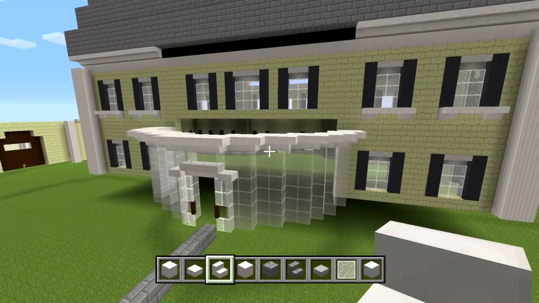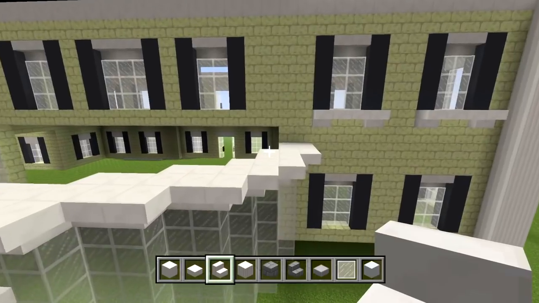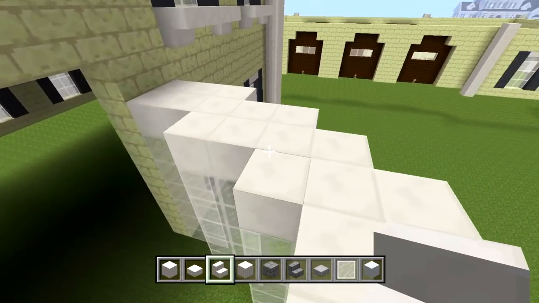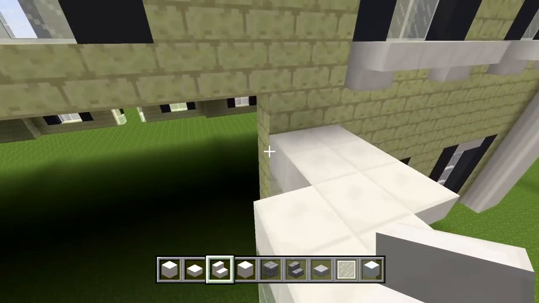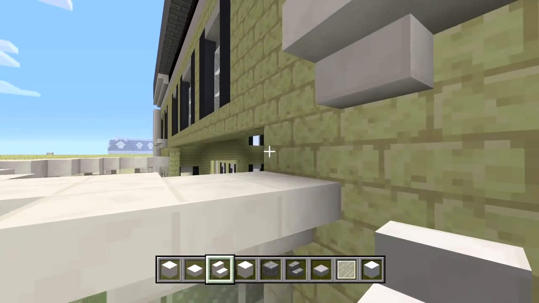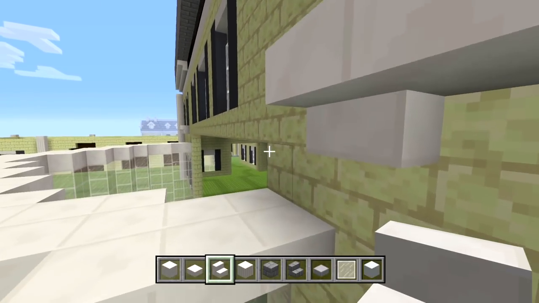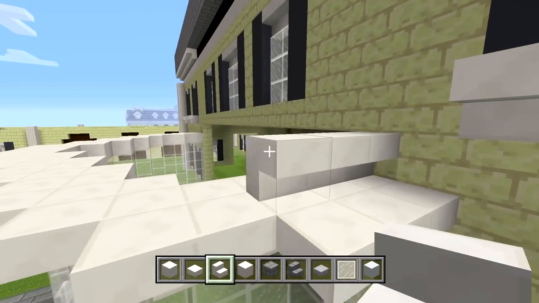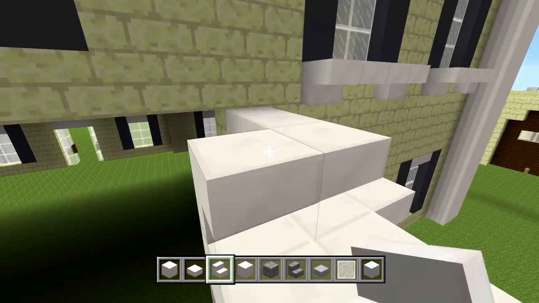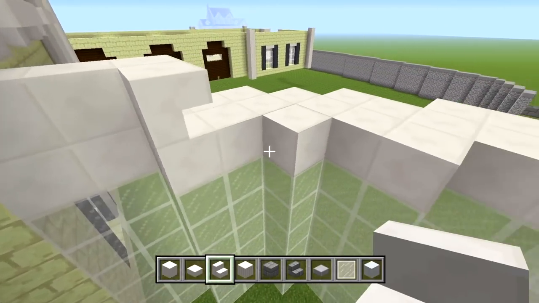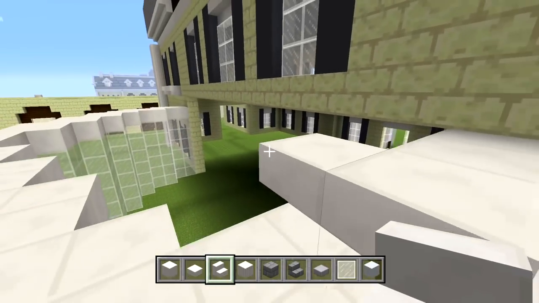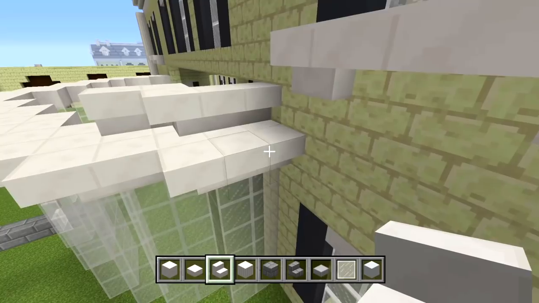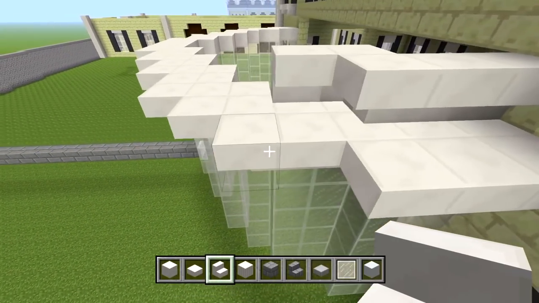Now I'm gonna go in one block, so I want to be on the same layer as the blocks of quartz that we placed, and I'm then gonna place one more layer of upside down quartz stairs, and it's just going to be the same thing. So we're gonna have 3 here that we're gonna curve it in. So we're just following the edge of these blocks of quartz now. And then as you can also see, it's one block in from where all these stairs are.